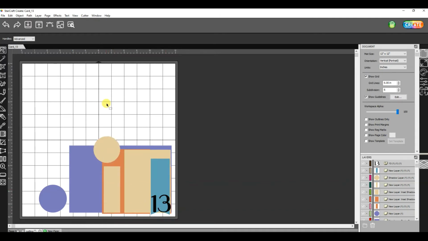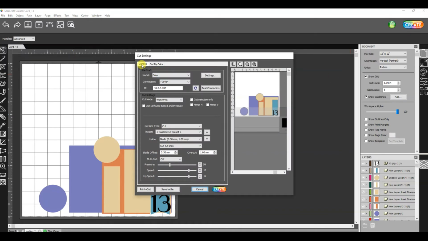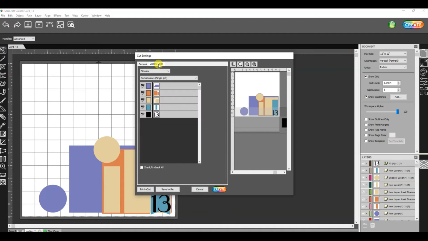This is where I want you to learn from my mistake. I hit create right here and thought it was going to just cut each one and tell me when to load and unload each color for the mats. There's a little secret. Hit create, and then instead of being in the general where everything's stacked on top of each other, click on cut by color.